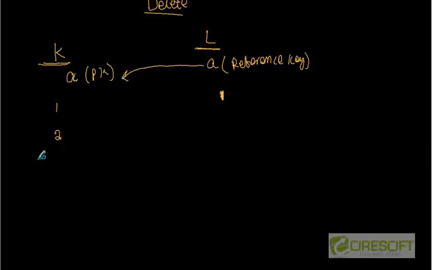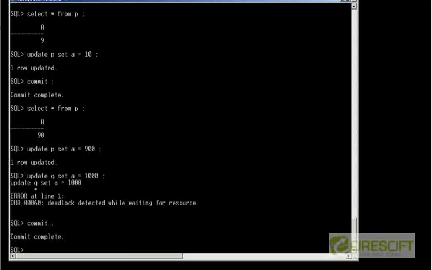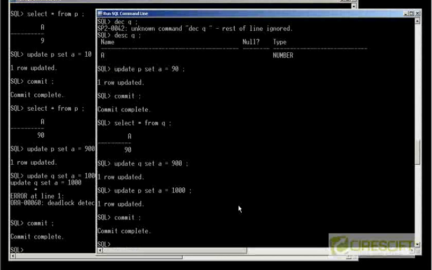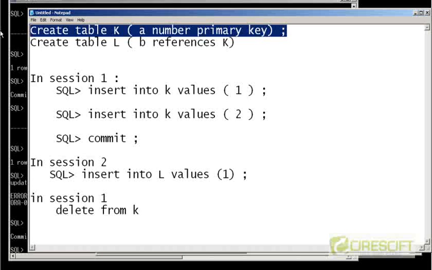Then let me do all these things on SQL Plus, and then we're going to explain the next setup, and then we'll try to find out why delete is going to be blocked. Okay, so first I'm going to commit so that my previous transactions are complete or rolled back or whatever. So I commit here. Okay, so now I have already written this thing, so I'm going to just copy and paste.